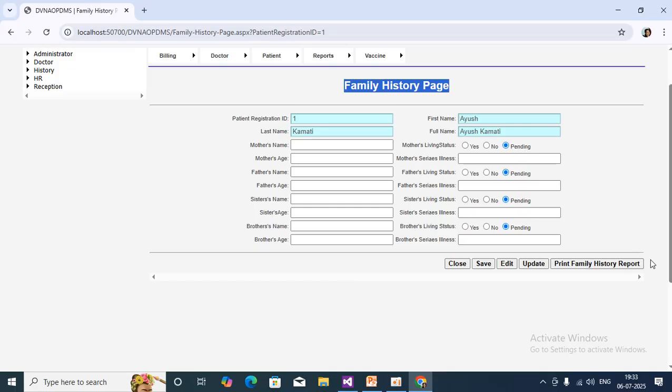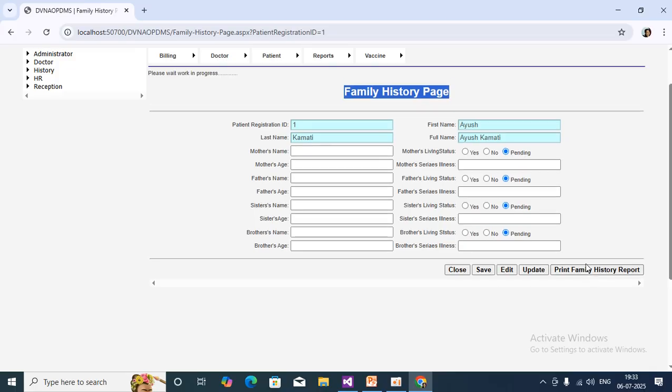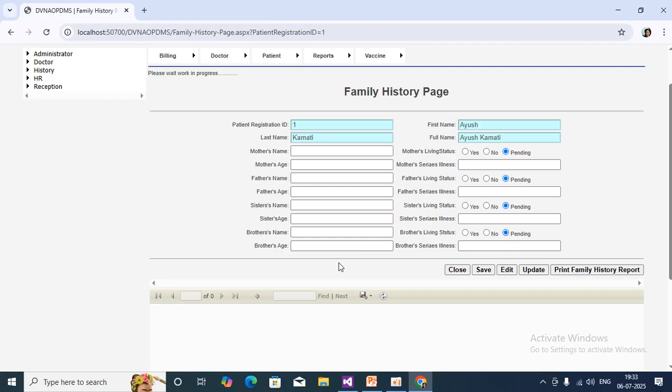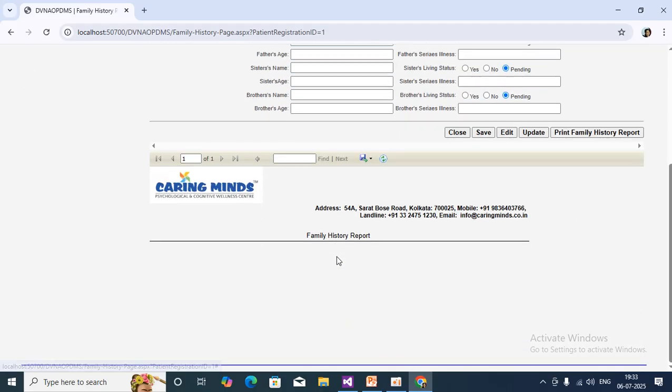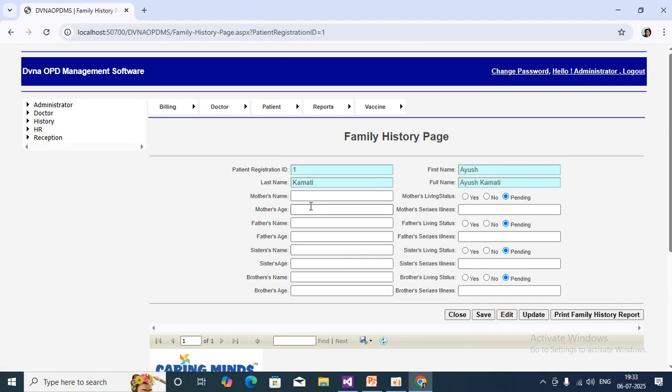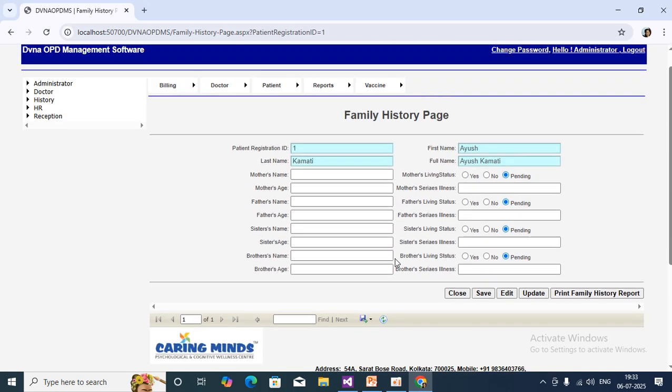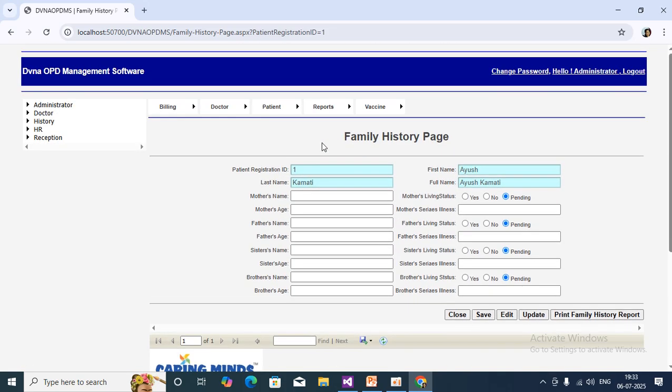So this is called the family history report. After filling this, you have to click on print. Then you can also get the report of this family history. We have not given any information or data, that's why it's coming like this. But whenever a patient's family history is required, they will fill this form.